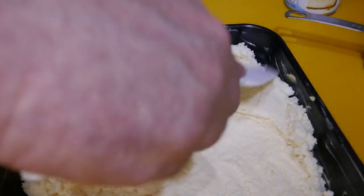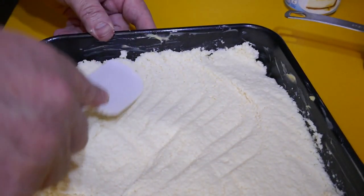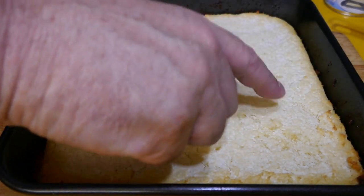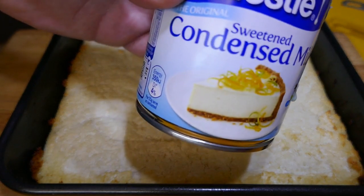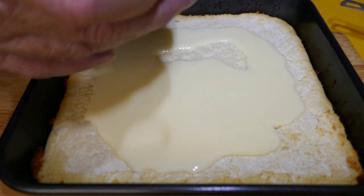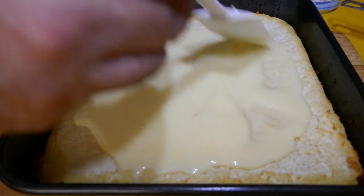Now, I've had the oven preheating at 180 degrees Celsius. So that's the temperature I'm going to be cooking it. Initially, I'm going to cook this for about 3/4 of an hour, and then I'll check it. Righto, guys, so it's been about 45 minutes. I've just got my cassava cake, and it's looking nice and pretty well cooked. All I'm going to do now is get the rest of my condensed milk and tip that over the top. And we'll just spread that around and then put it back in the oven just for another 15 or 20 minutes.